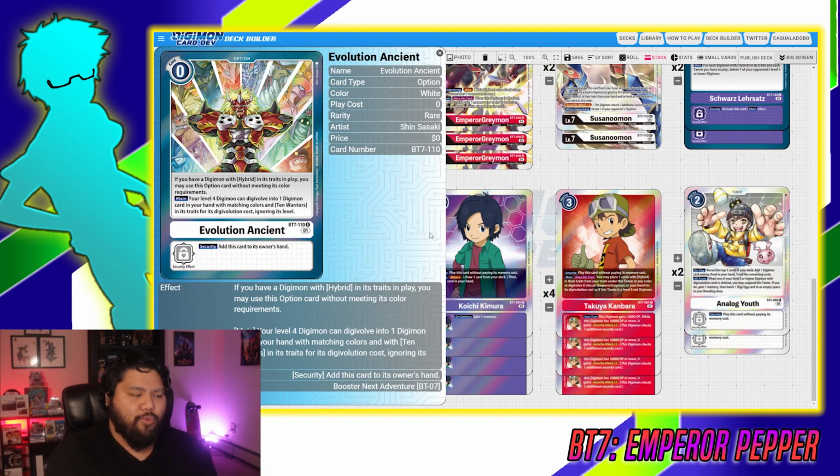And because I'm not running the Back for Revenge, you really only would want to do this if you have another Emperor Greymon in hand and another Takuya. Which, if you have Nemon, you can recur the Takuya back onto the field, and then essentially all the hybrids that you had underneath of the first Takuya, you can just put them right back underneath of it, because that's a new Takuya in terms of gameplay mechanics.